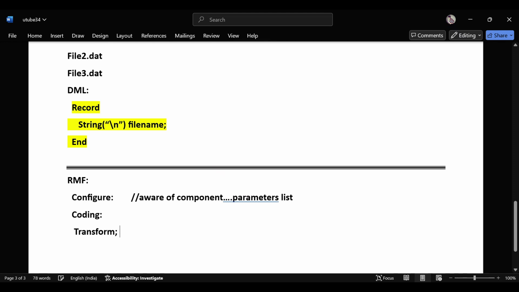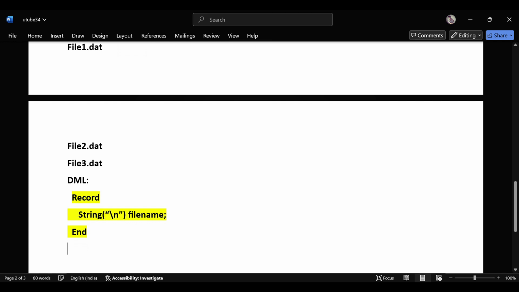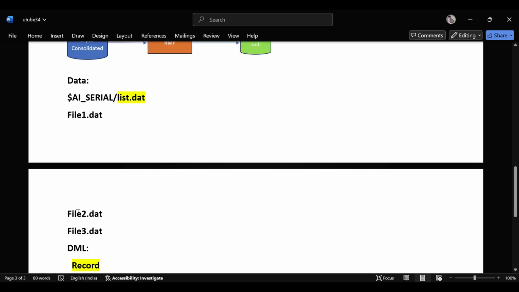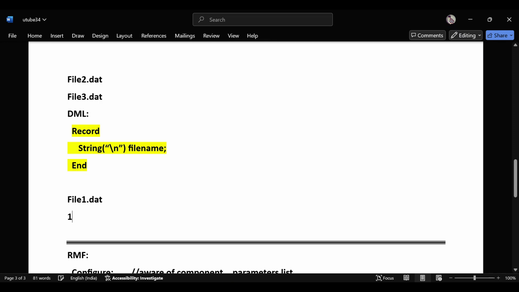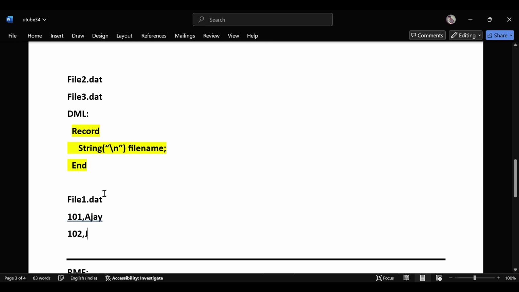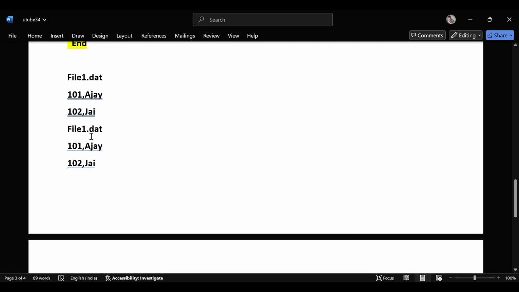So you have the transform panel, you can directly code that. So you can write the code here. We'll write the code for reading those three files. Now you can ask what the contents of these three files are. For file 1, assume you have 101 comma J, 102 comma J, 103, like that, and similar for the other files as well.